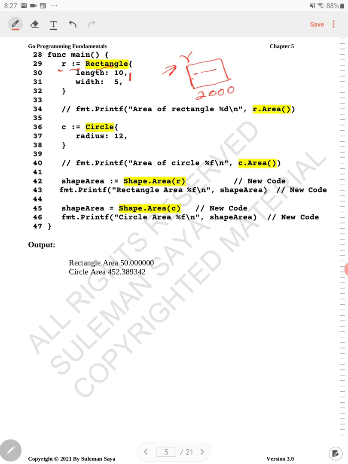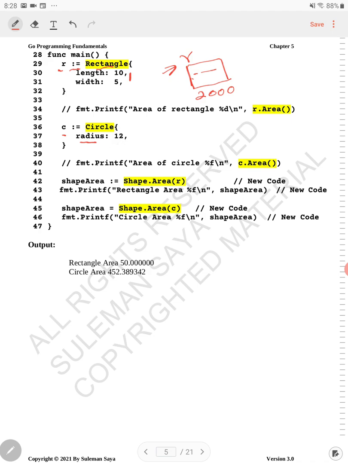Similarly, we create another instance C for circle, and we are initializing the fields for the circle struct.